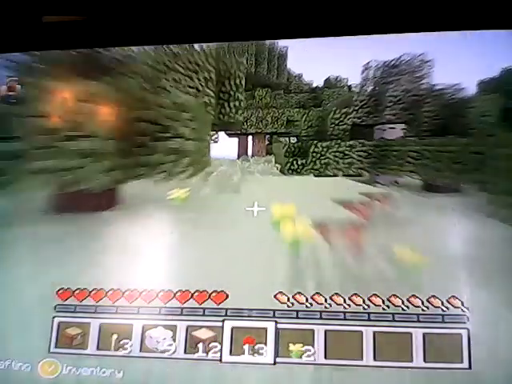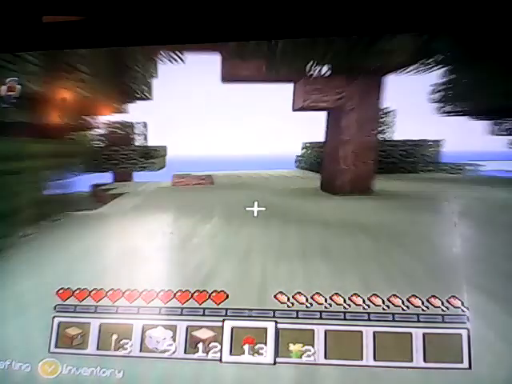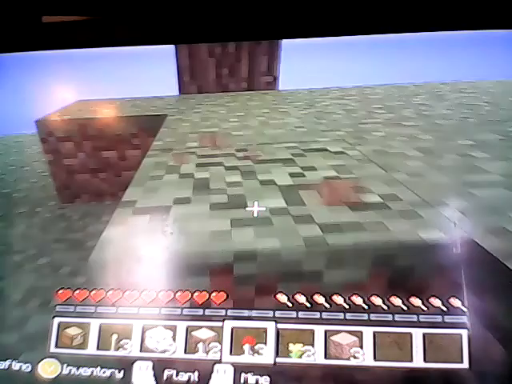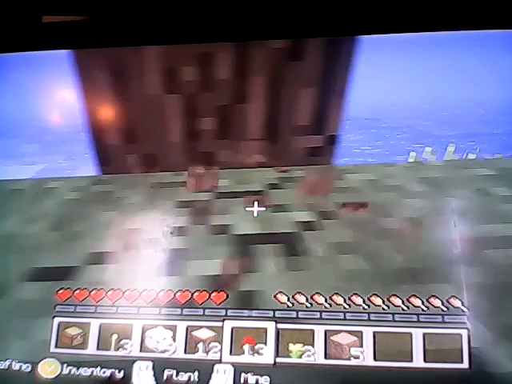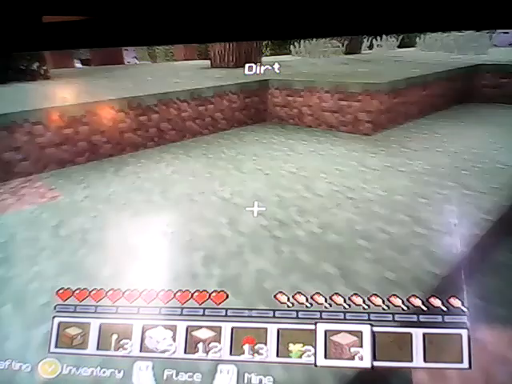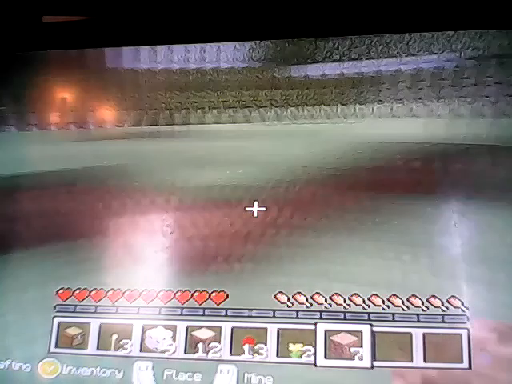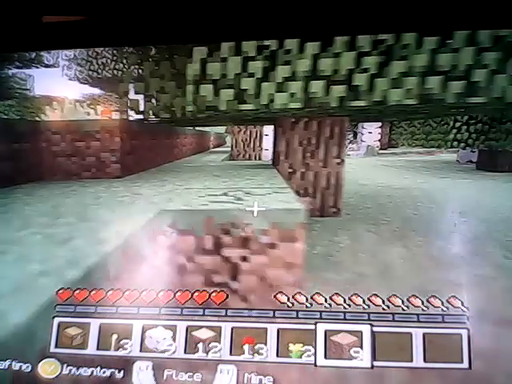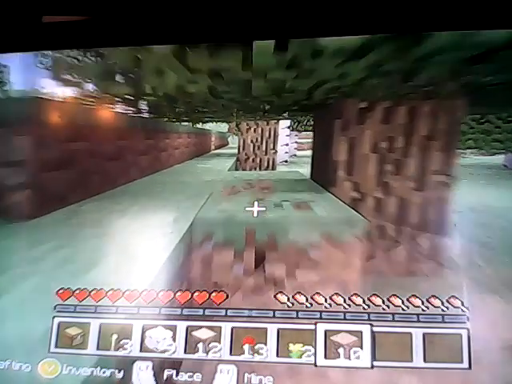So I'd really, really like to find a flat place just like this. How lucky are we to find this? This is crazy good. I love this place. Okay, so we're gonna make our house here. So yeah, let's go. Start breaking these.